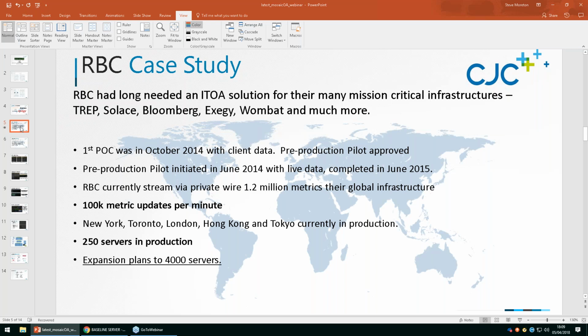So the database was a problem, and not only that, the clients had a problem which was internal charging. Many capital markets participants are in very prestigious, high value locations. So just having a server in your own computer room, the TCO was $20,000 a year just to have a server sitting there being supported. And then obviously when you have the database costs and the internal charging of databases, that would grow. So sometimes it was just too cost prohibitive to actually even store this data. And this is a solution that RBC came to us with.